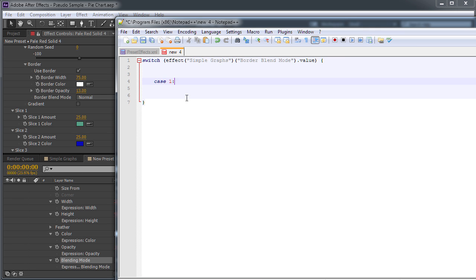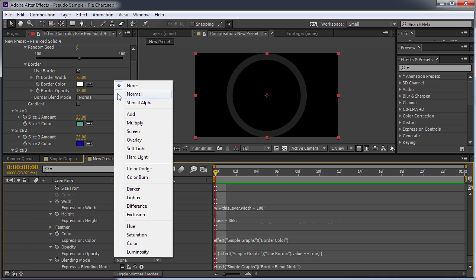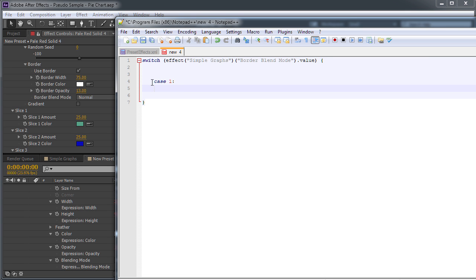And this is saying that if this value is 1, do the following. And what we're going to write as the output here is what we want to set our checkerboard's index to, depending on the index of ours. So for us, our first option is normal. So for us, an index of 1, we want to set to an index of 2 on this control, because you can see that normal on this side is the second option. So when we have our index 1 selected, we want to output an index of 2. And that's how simple this is going to be.